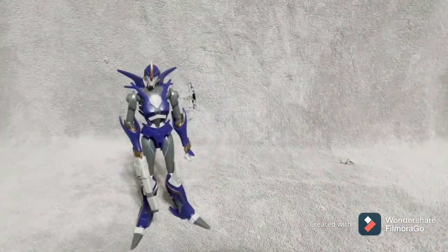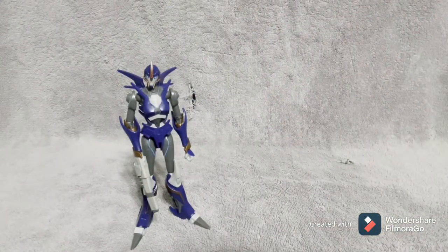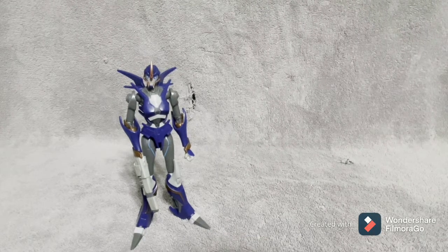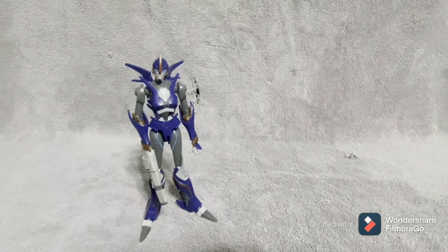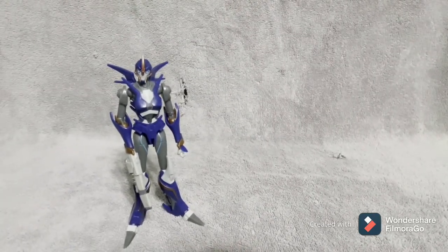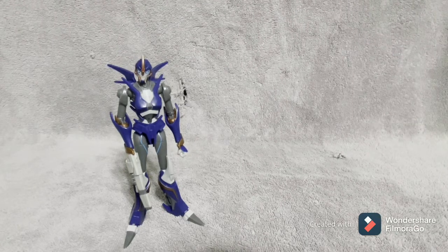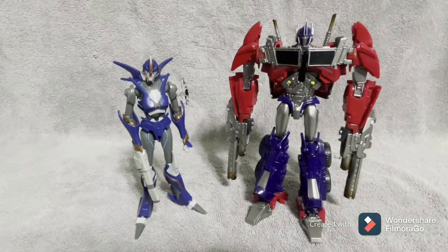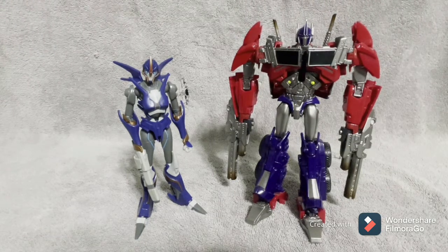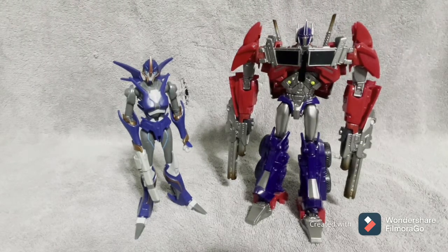For some comparisons, I wish I could give you all some comparisons with the other R.E.D. figures, but I didn't pick up any of the Wave 1. It just didn't look like anything worth picking up. The QC is usually out of control with that wave, so I didn't pick any of them up. I don't currently have Cheetle, but she's compared next to the 02 Attack Prime, which is just a third party figure of the TFP Optimus Prime. I think they look great together.